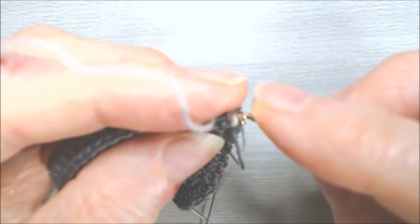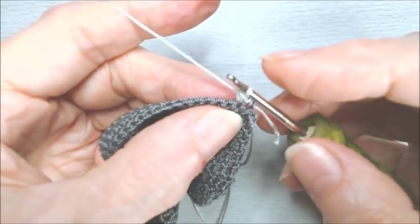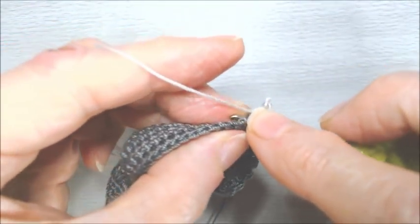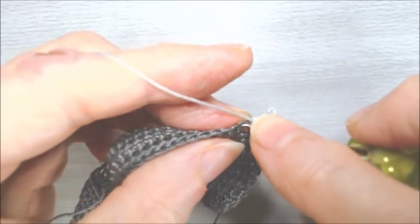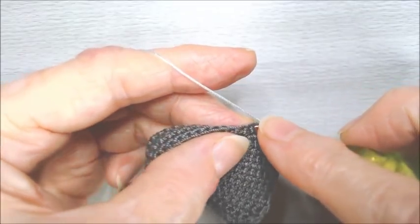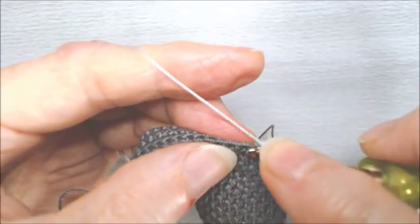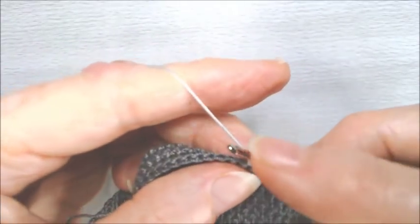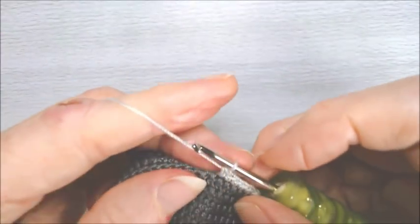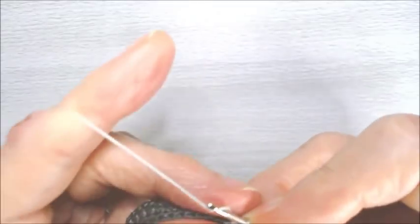And you're going to single crochet 9 stitches. So that was 1, this was number 2, 3, 4, 5, 6, 7, 8, and 9. Now when you get to the 9th single crochet, you're going to chain 10.